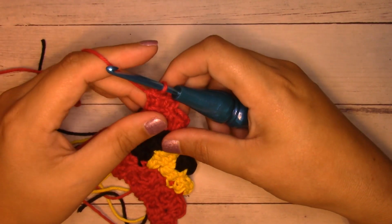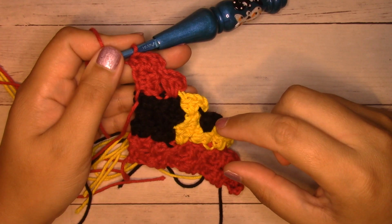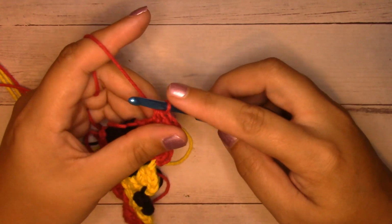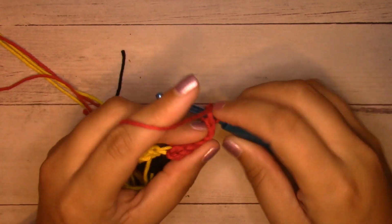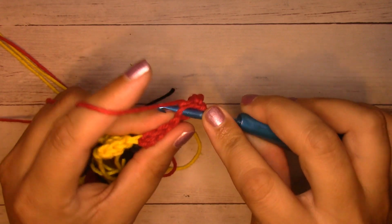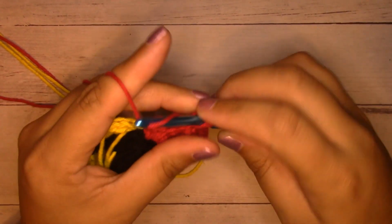For row 8, the coaster is now as tall and as wide as we want it to be. Now we're going to start decreasing back down to 1 box. So we're no longer going to start with a chain 5 and work down the box. Instead, we're going to chain 1 and turn, slip stitch into the 2nd stitch, slip stitch into the 3rd stitch, and then slip stitch into the 4th stitch, which is the chain. Then we'll start with a chain 1 and work our first box here with 3 half double crochets.